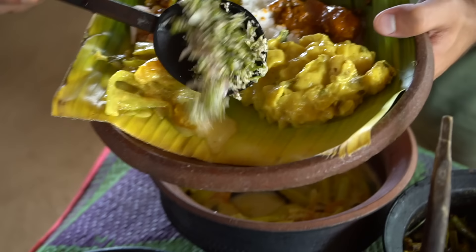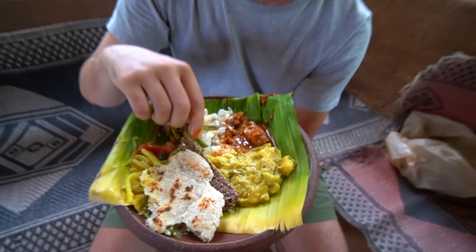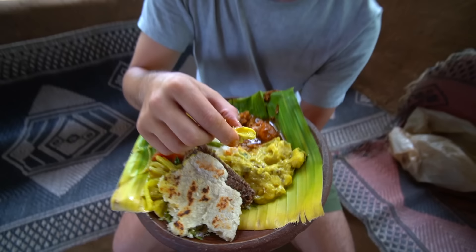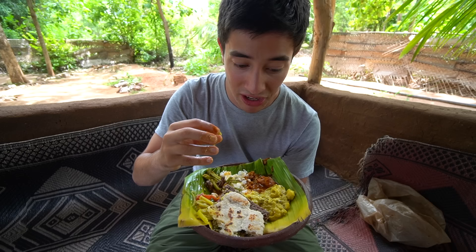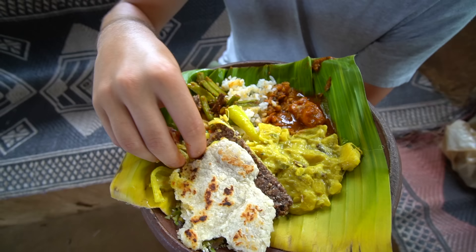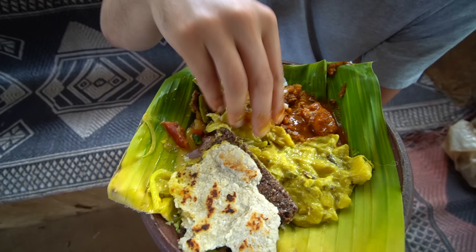But I've got to give it up for this jackfruit curry — that jackfruit is just phenomenal, really like nothing I've ever had before. And I almost forgot the seeds of the jackfruit. It kind of almost tastes like an almond. It's definitely a little bit crunchy but you can tell it's been cooked in that curry because it's lost its hardness — still firm though. You just mix this all together, grab a couple different things. Everything's got a slight coconut flavor. You can taste the garlic, the curry, the fenugreek, cinnamon — it's all in there.